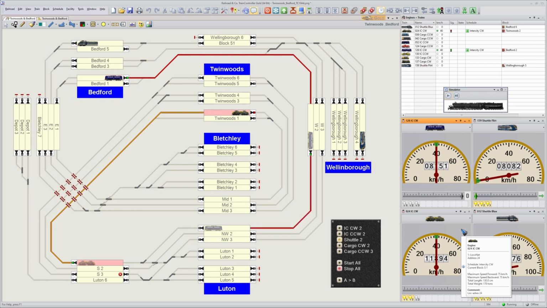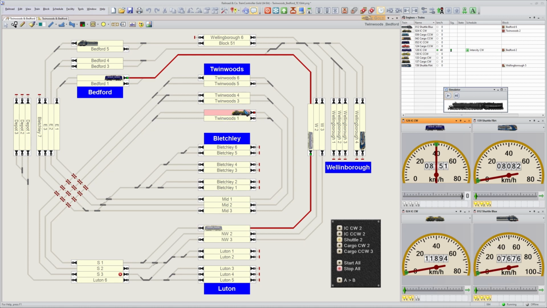Well, this is it, how to create a schedule. There's much more to discuss with these schedules, because one of the things that will happen if the train has arrived, as we can see now over here at Twinwoods, it takes out the schedule. Yeah, it has finished its schedule. We did not tell it where to go next, and that is of course not what we want. We want to start a schedule and want these two trains to drive infinitely on this schedule. Also, that is the subject of a future video. In the meantime, have fun.